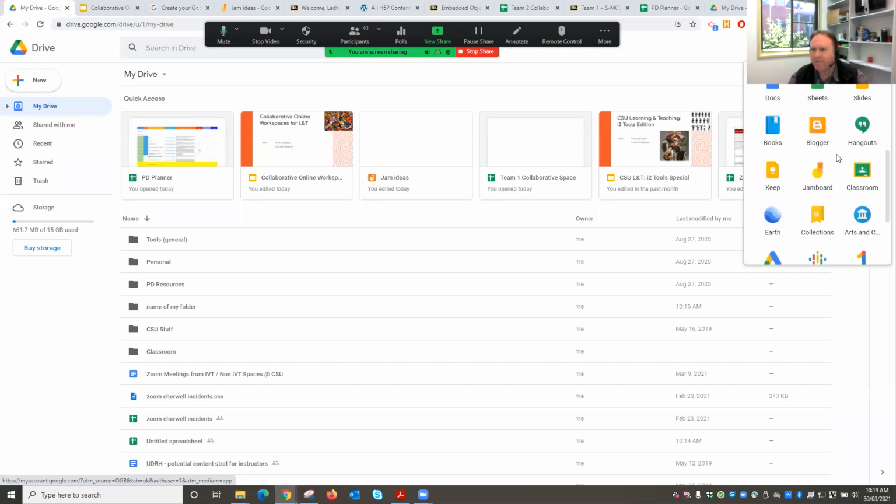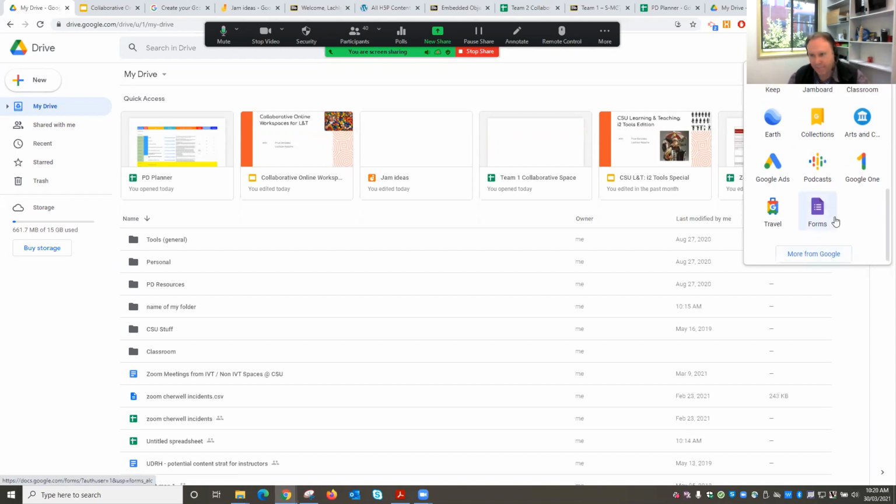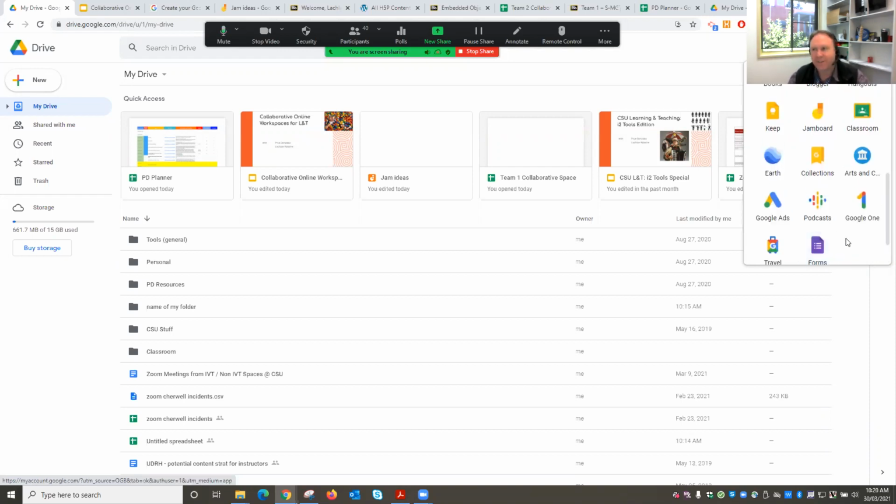However, if you scroll down far enough, you're also able to click on this More button, and that will bring up the full list. And there are thousands of applications in there. We're not going to touch on those today, but if you're curious and you want to see what people have been adding to Google's store of applications, this is where you find them. What we are going to play with today is Google Jamboard, which is a collaborative tool or a workspace tool, a brainstorming tool. Really, its application is up to you.